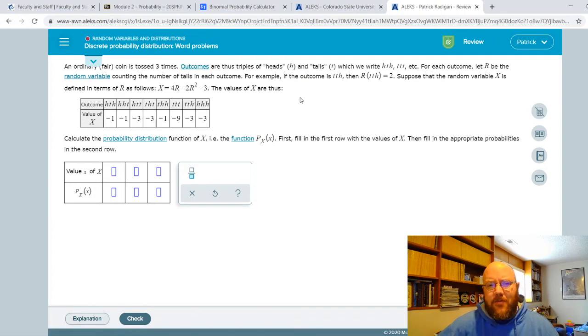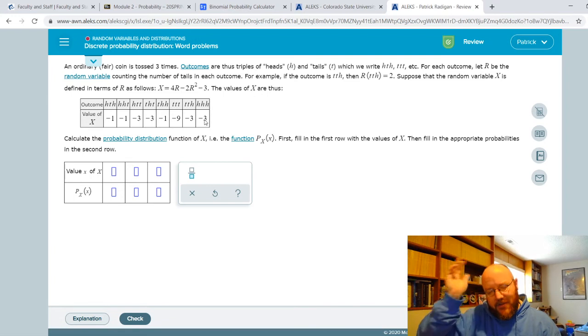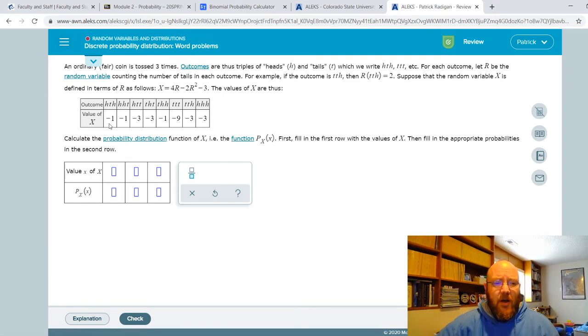Most of them have to do with either coin flips or the number of girls and boys or something like that. But the only two things that you need to look at is number one, what are our possible outcomes? In this one, we're flipping three coins. So we have the possibility of having heads, tails, heads, heads, tails, and so on. What it's doing is assigning a value to each one of these. That value could be something real, it could be something arbitrary. Don't worry about that too much. But this value of X is basically just the assigned value of whatever this combination is. That's all it's asking for right here.